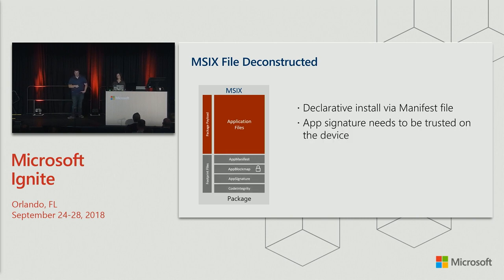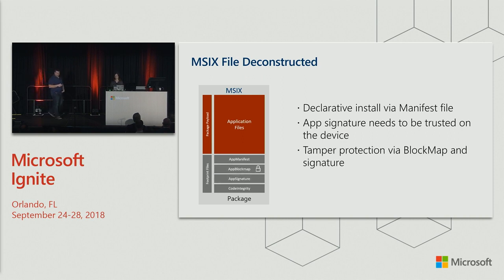So I should click my slides. There's the app signature in there. Again, that's basically ensuring that we have the trust. So it's information about the code signing that's going on there. Block map and signature, okay. And then again, we just go ahead and install, update, and do the removal. So from an overhead perspective, there's not too much. And all this is really just a zip file. If you rename an MSIX to .zip, you can just crack it open and explore it and see everything that's in there.